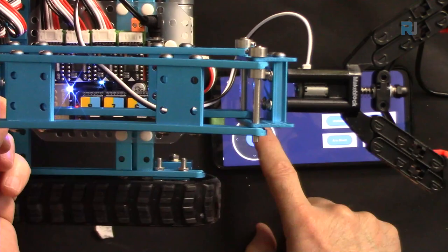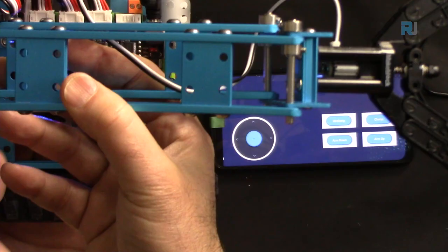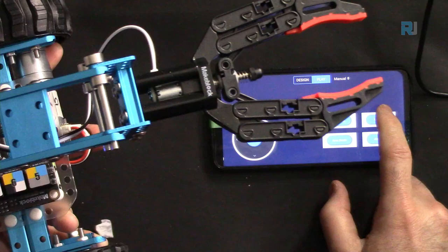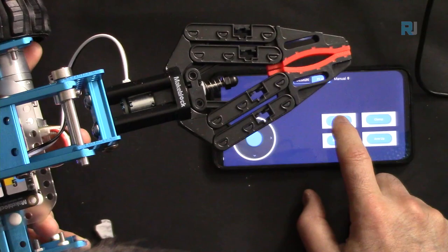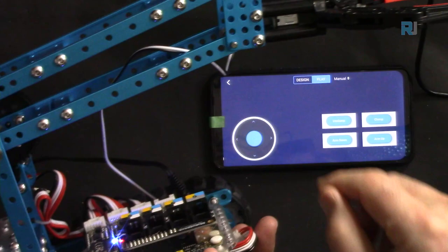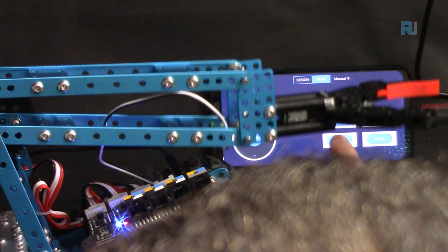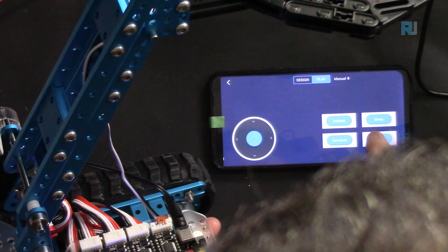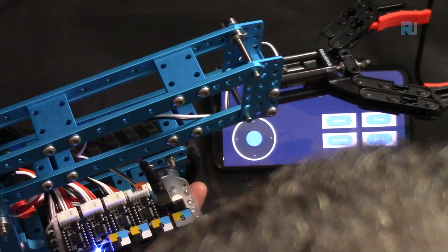So clamp works. I'm holding it from the bottom, so the motor is not moving. So clamp is now closing, clamp and then unclamp. Now this portion is for arm up, so hopefully this goes up. It goes down. So the wiring seems to be incorrect. Up, down. Nice. So perfectly it responded very well.